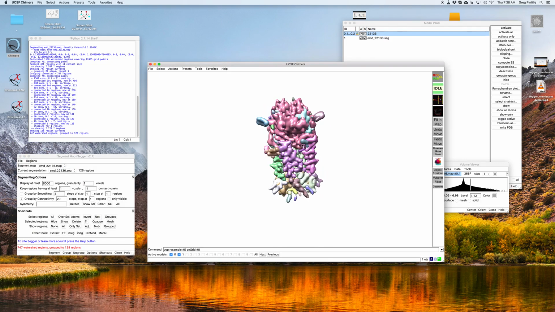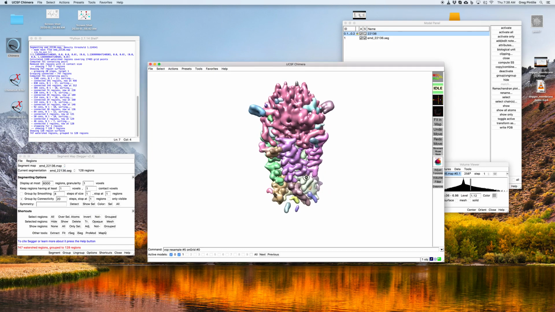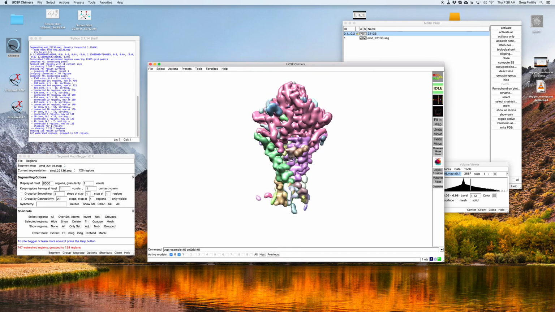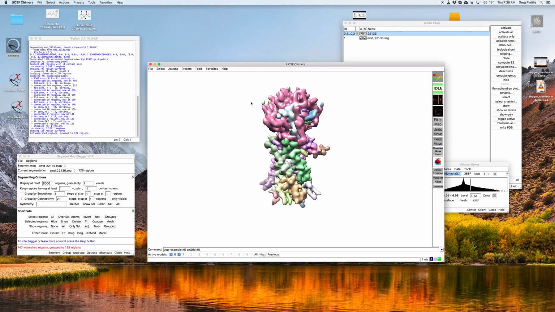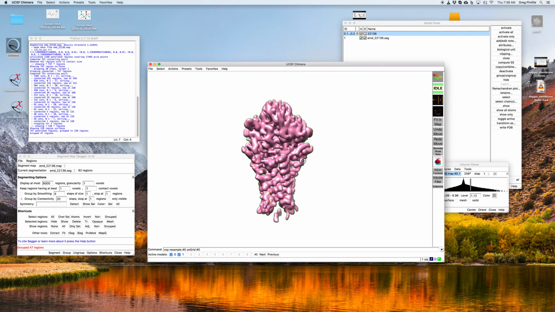Now you'll notice, let's say by accident I hide one of these segments which maybe I want to keep. It's still selected after being hidden, so if I want to undo that, I'll just click show and it will show it back up. So now I'm left with these segments. I'm going to Control-click and drag around all of them. You can even just say group, and that will group all of these into one big segment.